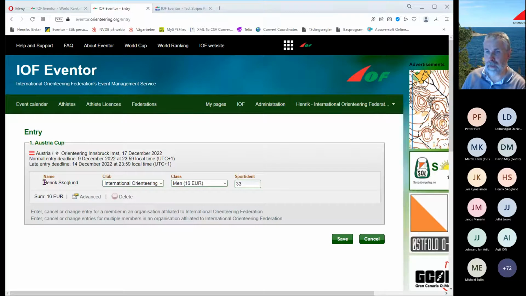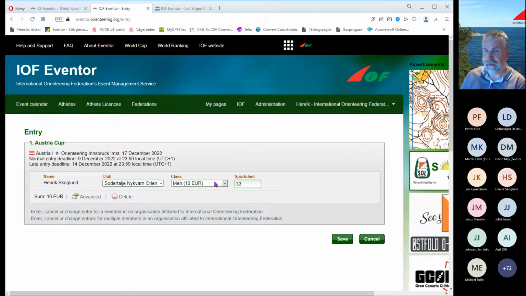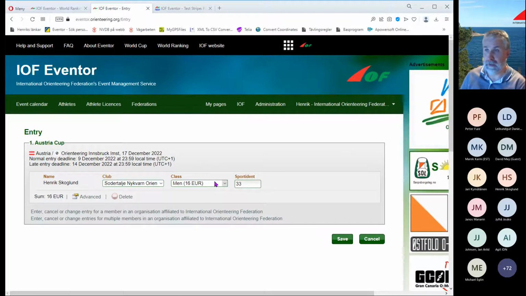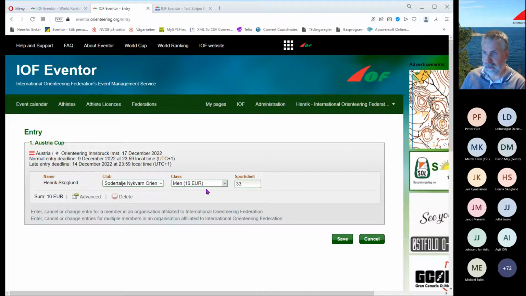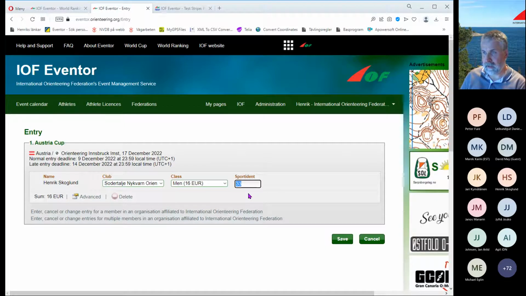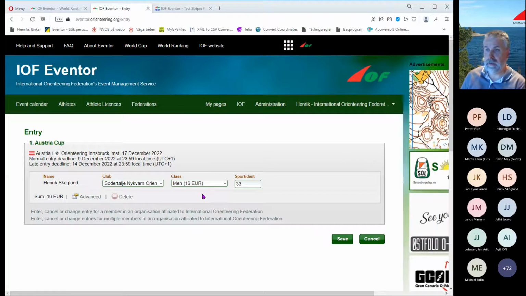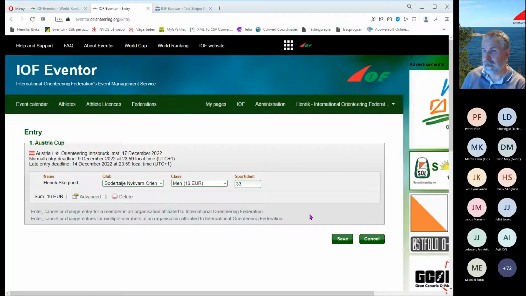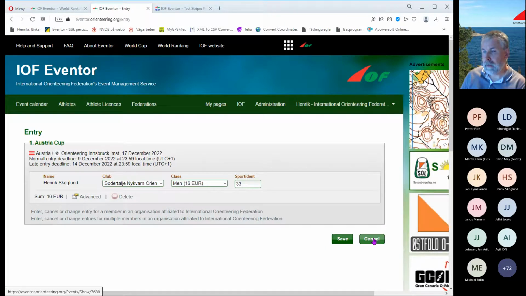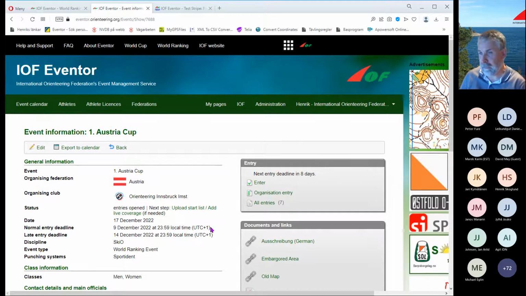And my name comes up, and also all my organizations, so I can choose my club instead of IOF, and also the classes that are possible for me to enter. At the moment, just men, and also my registered Sport Ident number. And if there had been any services, I could have ordered them here also. I will cancel this one so I don't have to go to Austria for some ski orienteering.